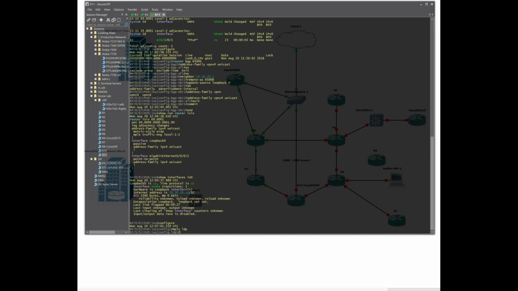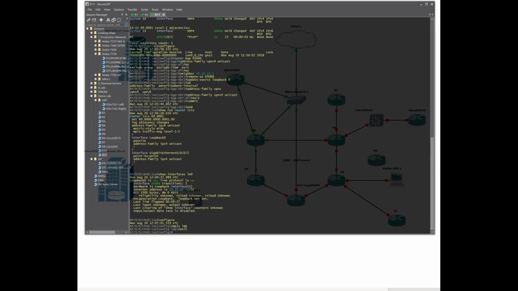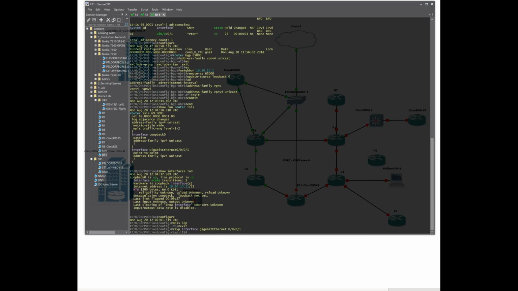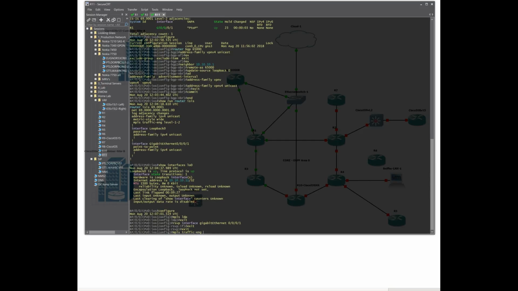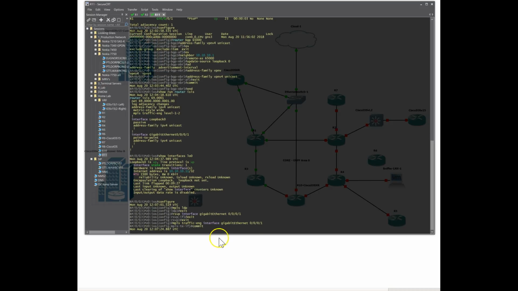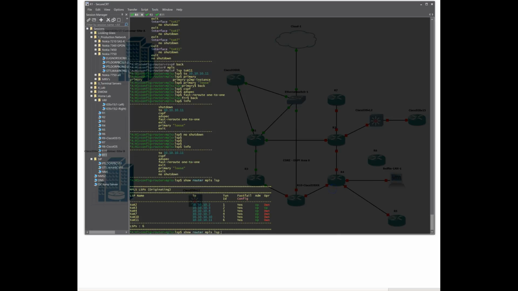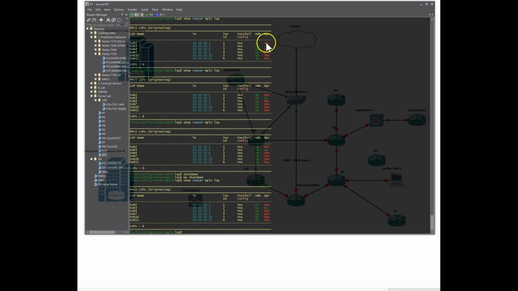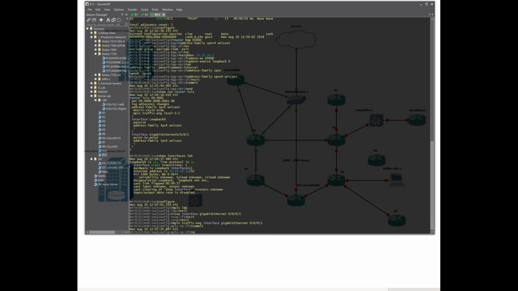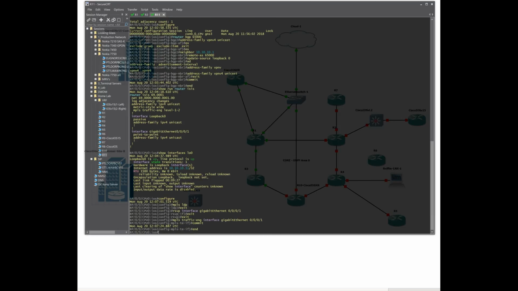Configure MPLS LDP. Same thing you have to do with the Nokia, just bring it up. RSVP, add the interface we're going to be using, which is 1. And then MPLS traffic engineering interface as well. And then our tunnel will probably come up here. Just give that a minute and see if it's up.